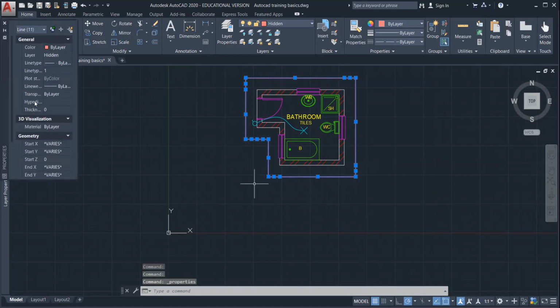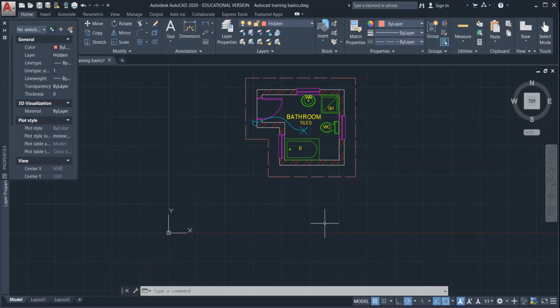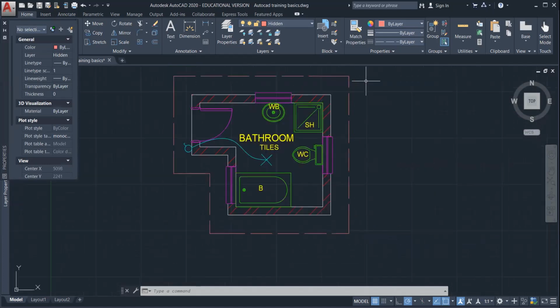Let's make it 50 and see what happens. There we go, that looks a lot better.